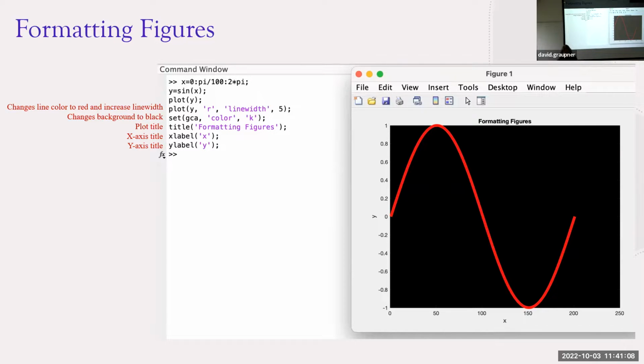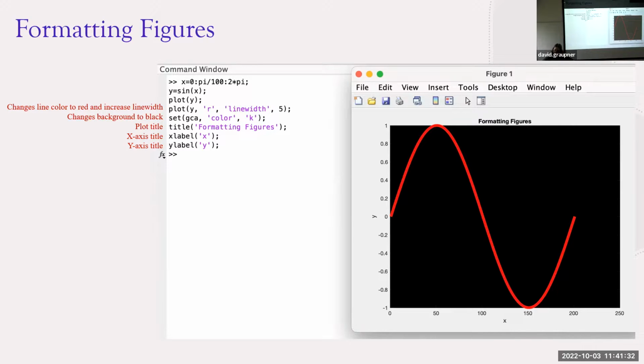I also changed the background to black. K is for black. The function for that is set gca and then the color, because that's what we're changing here, to black. It could have been blue or whatever other color you wanted, but red and black is a nice contrast.